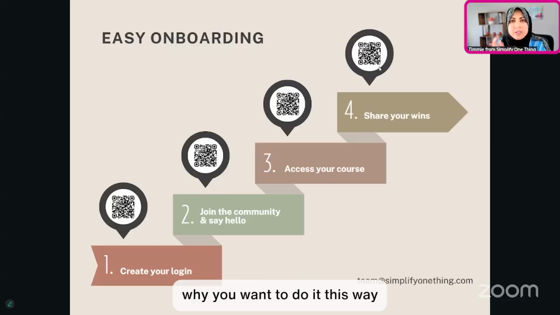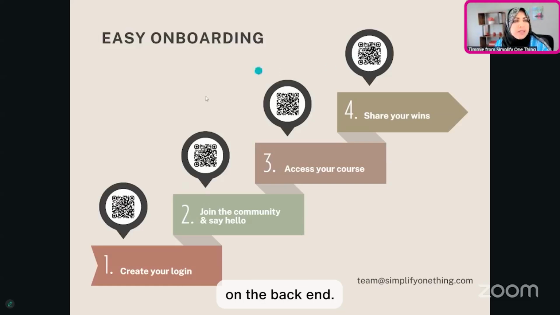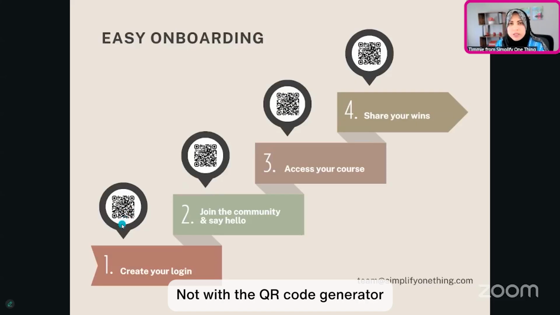Okay. The reason why you want to do it this way and not just the good old links that we used to use in the past is because once you build this one time, this is a dynamic document. Even though it's an image, a picture that somebody will save, on the back end, you can go and change the link that is pointing to this QR code anytime. If you built it in OneTech, you're able to do that. You're not able to if you built this in Canva or something. The QR code itself, if you built that in Canva, you're not able to go back and edit that. Not with the QR code generator that's built into Canva.